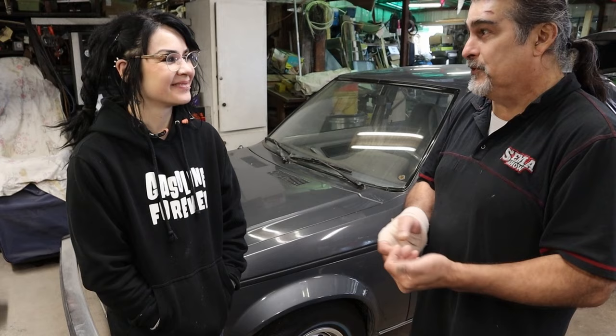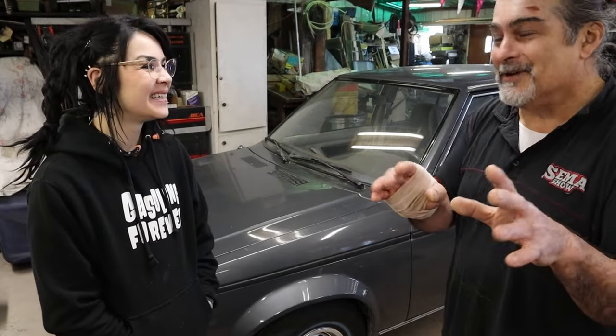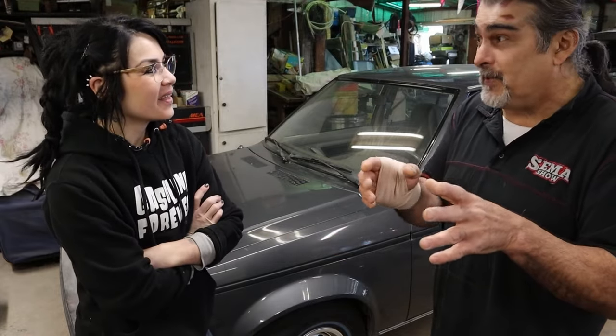Fuel is now the number one topic — it used to be something we never talked about. We've done so much work on this car and we don't want to redo it. This car has a supercharger — not a turbocharger but essentially similar — so how do you winterize a turbocharged car? People with turbo cars storing them away need to know: is it the same process as a non-turbo? And with race fuel in there, do we use the same products or drain it all out?